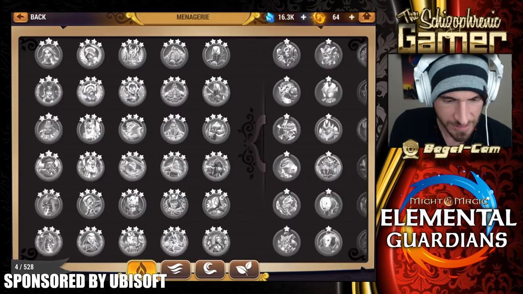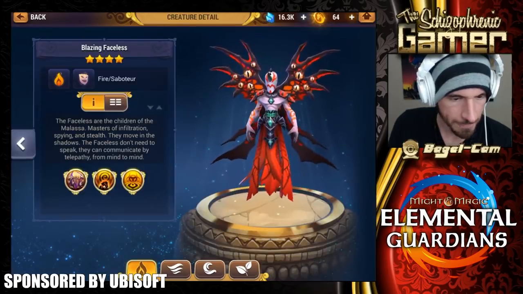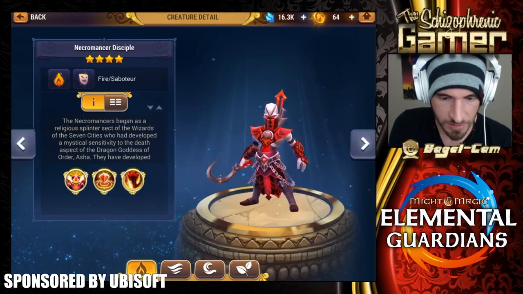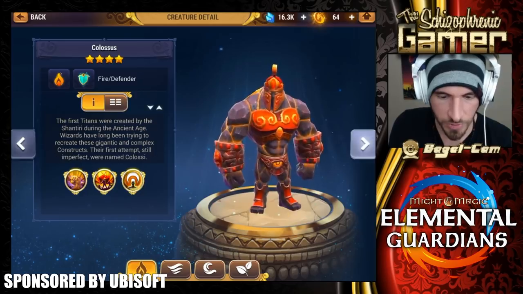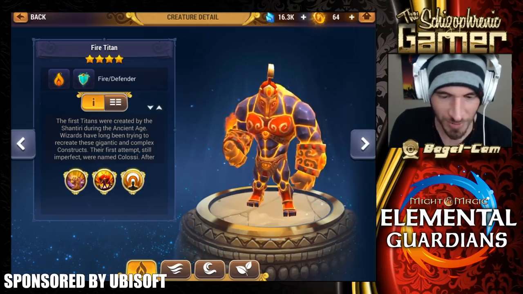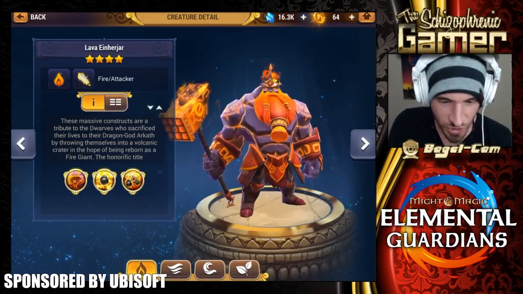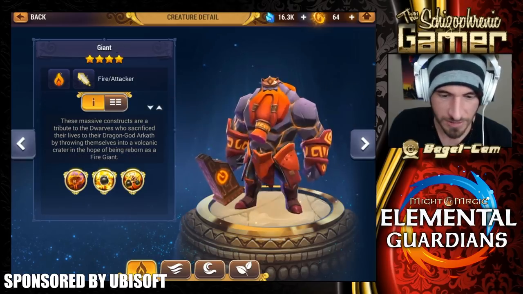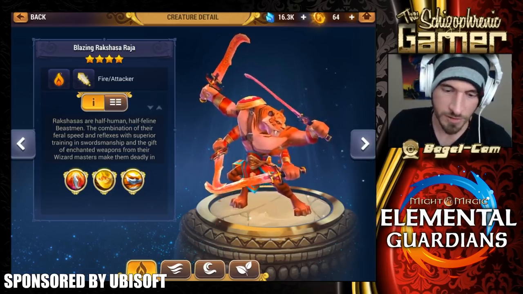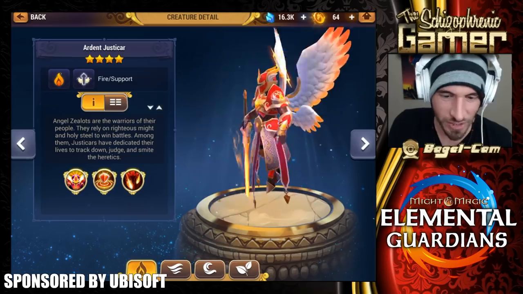Let's see. Oh, that is a lot of units for the game not being that old. That is a lot of units. Blazing Faceless, regular Faceless, Fire Death Knight, Ebon Knight. Oh, so the fires are like, oh dude, this is cool. This dude looks cool. Why are you wearing a brassiere, though? I don't know why he's wearing a brassiere, but aside from that, he looks cool. Lava Einherjender Nanyanjar. Dude, I like these. I like some of these art styles, man. This I've seen before somewhere. Oh, you know what? It was actually an ad for this game. That's where I've seen it. Never mind. Ardent Justicar, and he's a 4-star.